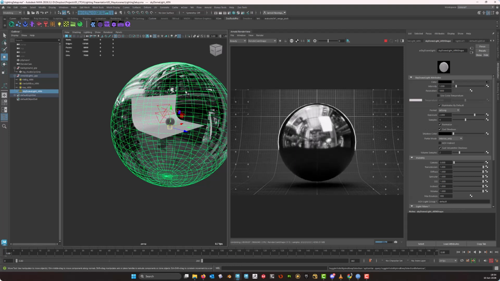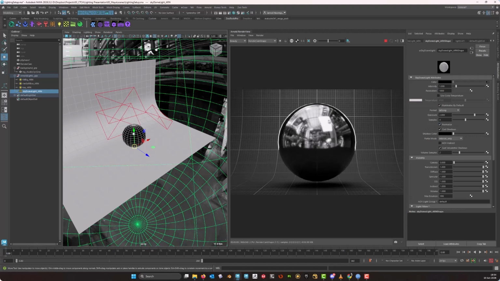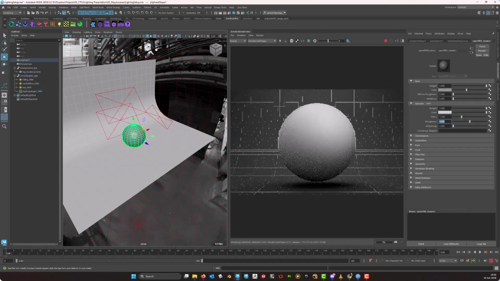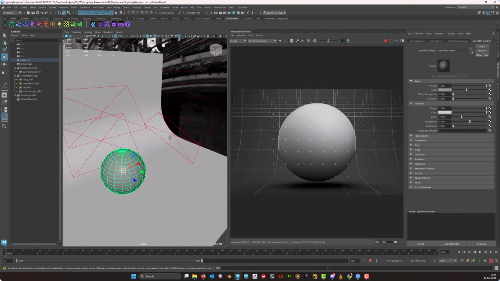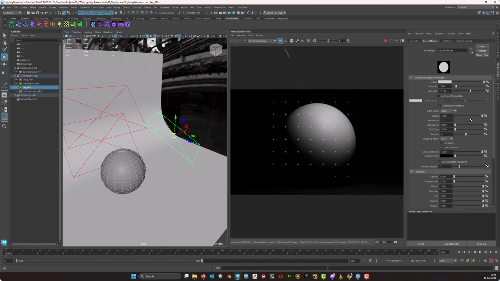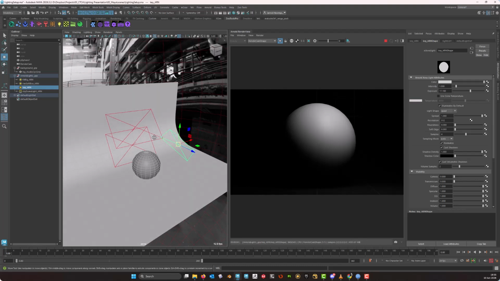Now, next up, we've got the area lights. So for the area lights, in fact, before we go any further, let me just turn this back to what it was. All right, now for the area lights, what I'm going to do is select one and hit this little icon here. It's the circle with what looks like the marching ants around it. That's the isolate selected. So what Arnold is doing is showing the contribution of only that light, which is really useful whenever it comes to setting up your lights. So we're going to start here.